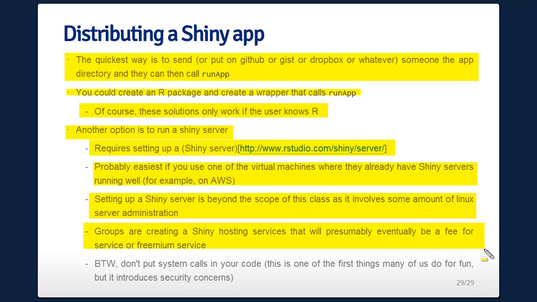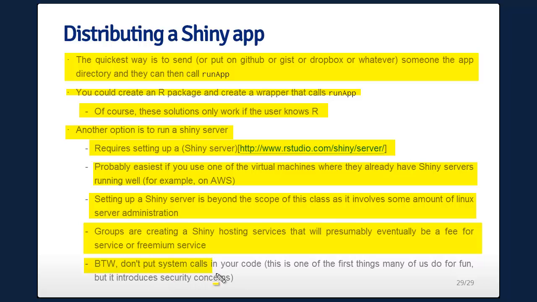There are groups, I think RStudio is one of them, that are creating Shiny hosting services. So they give you the Shiny server, and you just create the app on their platform, and then they host it. Probably it'll be either free or freemium. I mean, most of these things will probably be freemium services where you get a certain amount free, and then you have to pay for more. I think. I don't know. Obviously I'm not them.